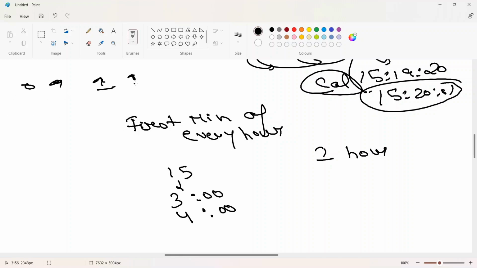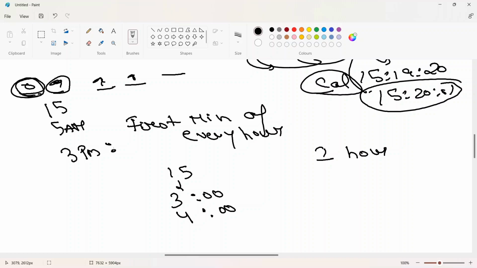That means every day 1 to 31, every month 1 to 12, and every week Monday to Saturday. It's running some command, but starting 0 means at the first minute of every hour. If I put 5 here, that means it will run at 5 a.m. only. And if I put 15, that means 3 p.m. 0 means every first minute, and the first minute is 00. So that's how the clock works: 3 hour 1 minute, 3 hour 2 minutes. So 00 means the first minute of some hour.